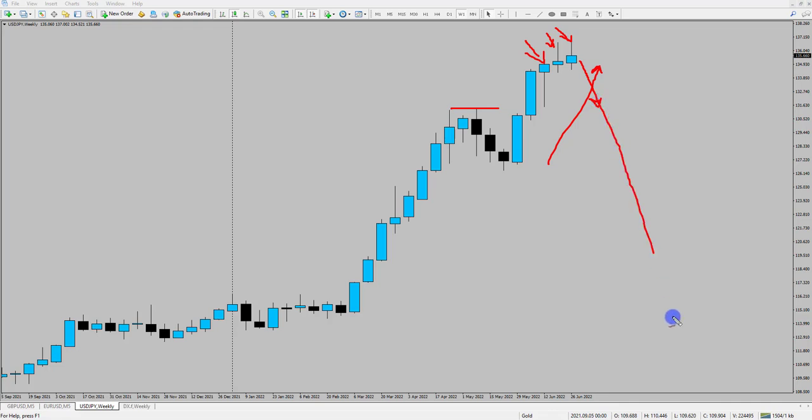Now, I'm not saying that price is going to start heading back down towards here. I don't think that's going to happen, because if we look at it from a fundamental outlook, we've got the Federal Reserve hiking interest rates and the Bank of Japan doing nothing. So really, the dollar yen could continue to move much, much higher. It's just where do we want to be a buyer of the market as well?